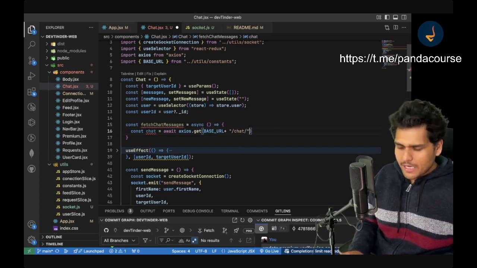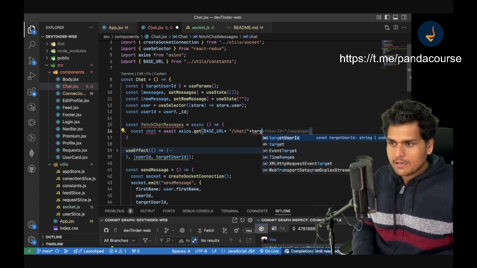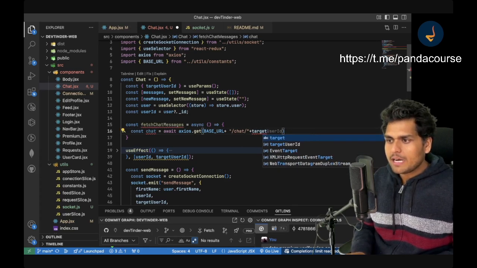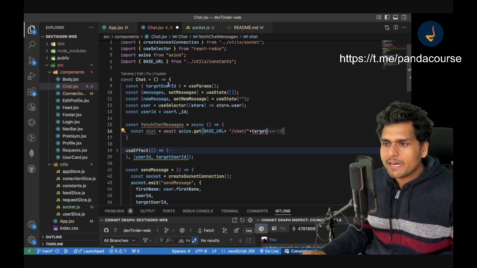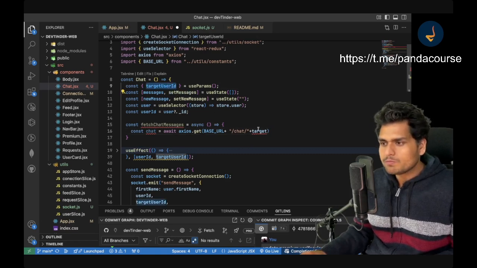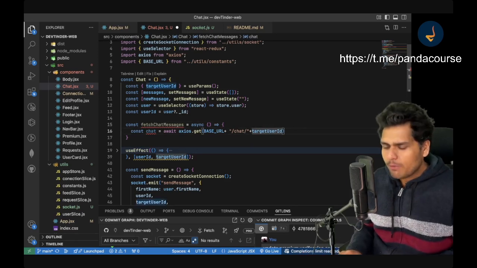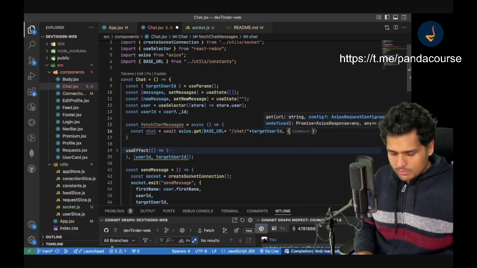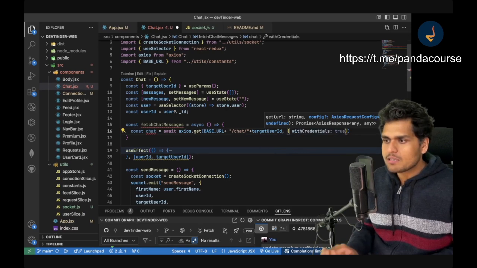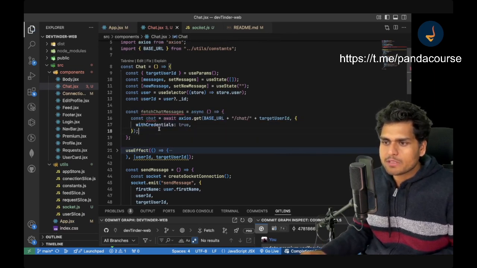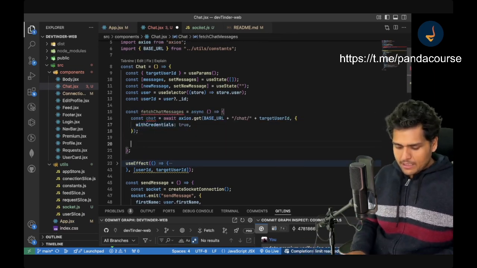What is the user ID? Plus target user ID, basically this target user ID that I have got from params. And then I want to do this with credentials equals true, right? Basically I'll have to set the credentials also. I will get the chat.